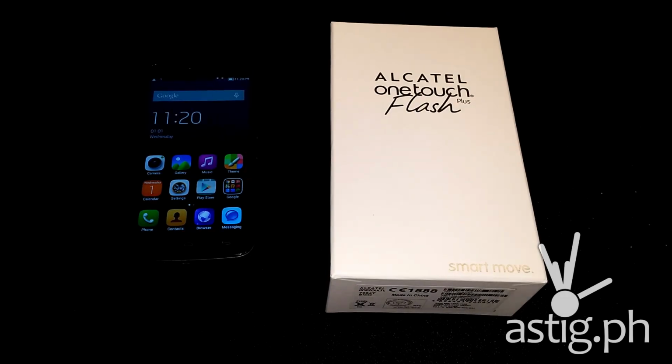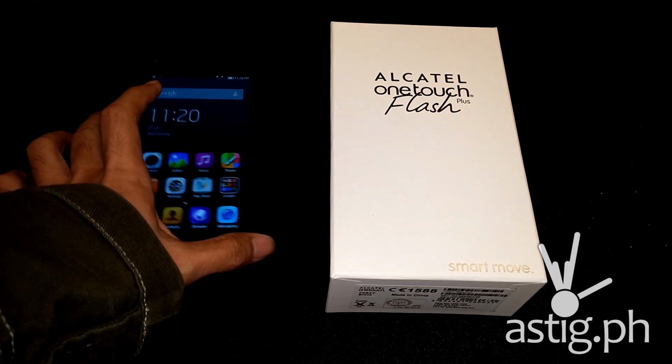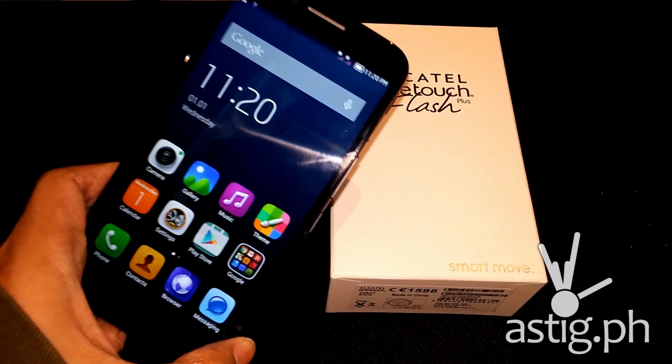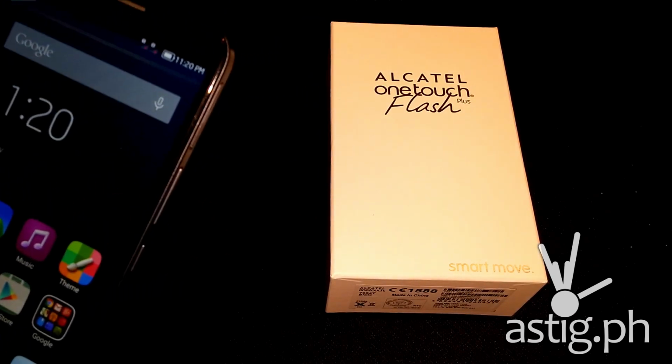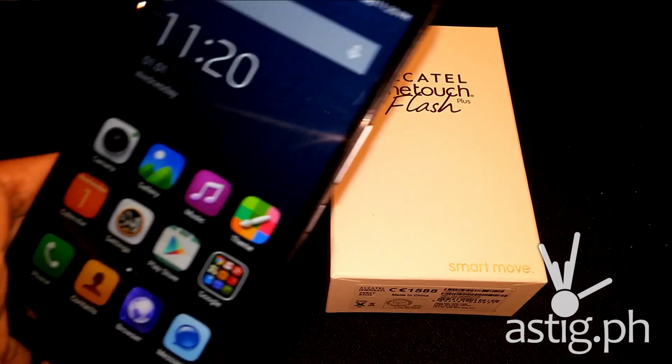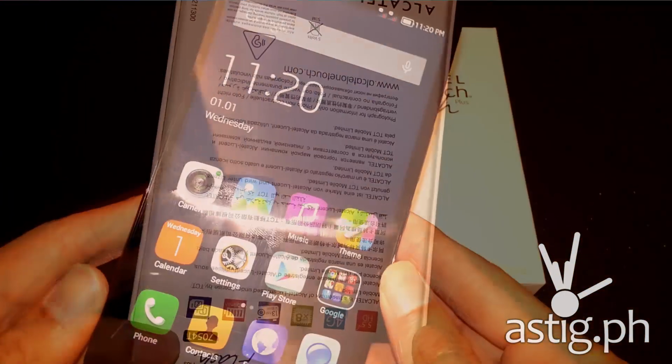Hello, ladies and gentlemen. I have here with me the brand new Alcatel Onetouch Flash Plus. It is the latest smartphone from Alcatel Onetouch, and it is exclusively available on Lazada for 6,450 pesos.